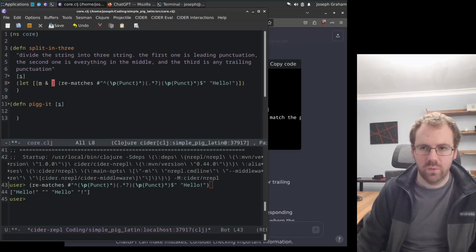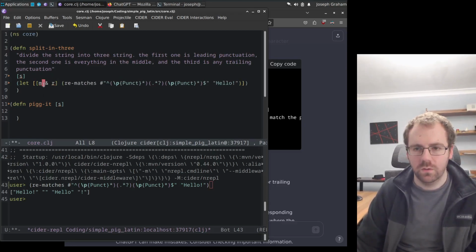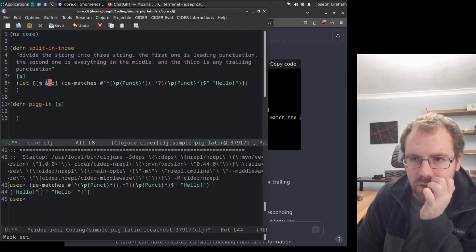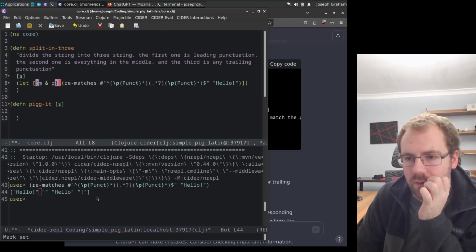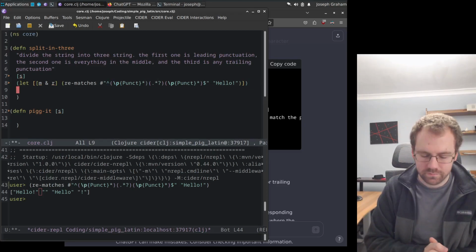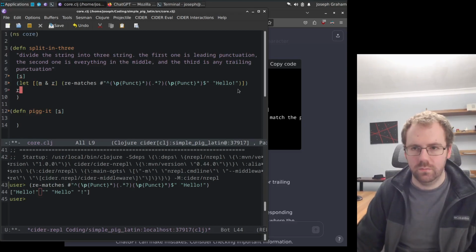Yeah, we just use the ampersand. So that first bit that we don't want, that's going to be caught here by our M, and everything else just gets shoved into our R. So that should give us what we need, and then we can just return R.